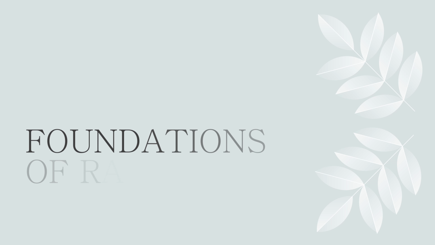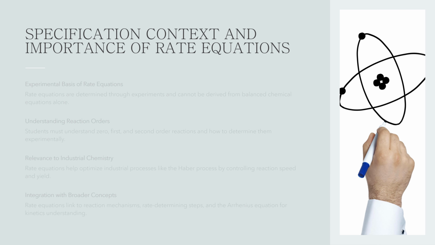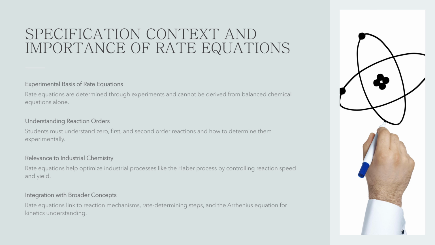Specification context and importance of rate equations, defining the rate equation and its components. Rate equations build directly on earlier work on rates of reaction and collision theory, but move beyond qualitative descriptions into quantitative, mathematical modeling of reaction rates. The topic integrates experimental design, data analysis, algebraic manipulation, and graphical interpretation, making it central to Paper 2 and Paper 3 assessments. Rate equations explain how changes in reactant concentration affect the speed of a reaction at a fixed temperature.